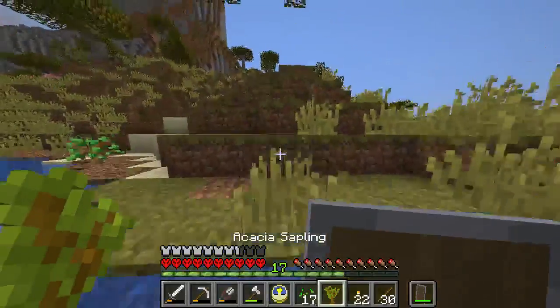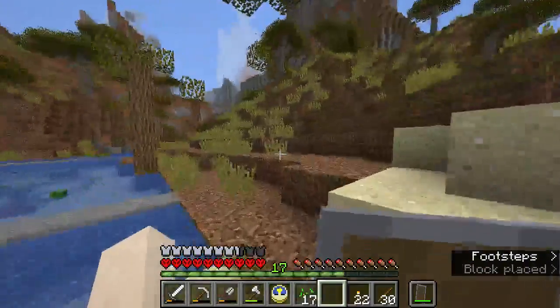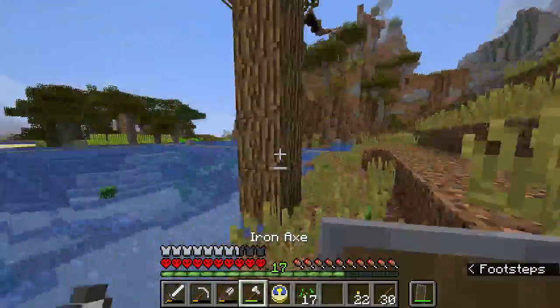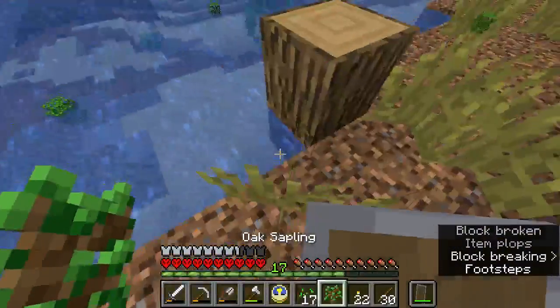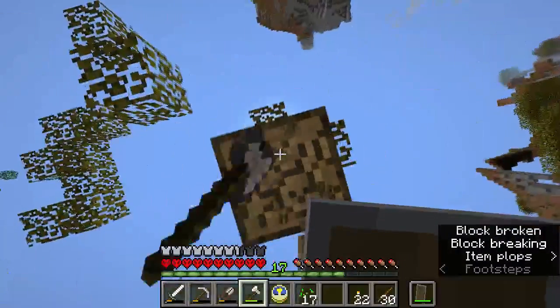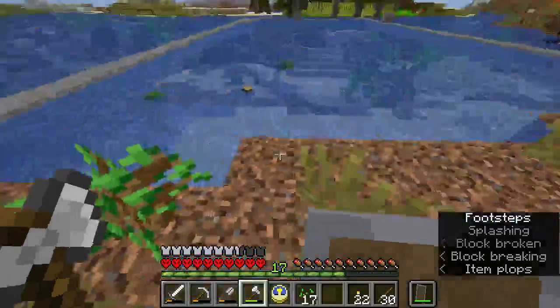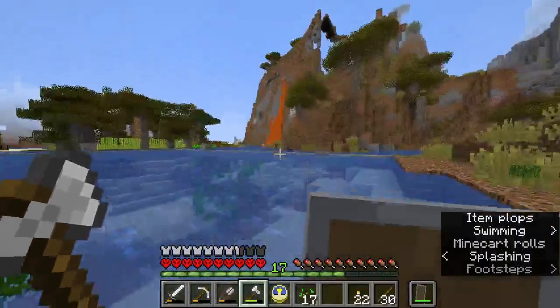As an acacia. You can go there. You can go right here. It's unlikely it's going to go when I'm standing right here. So what did I get? About 2.5 more stacks of leaves. That will probably do for now, actually.